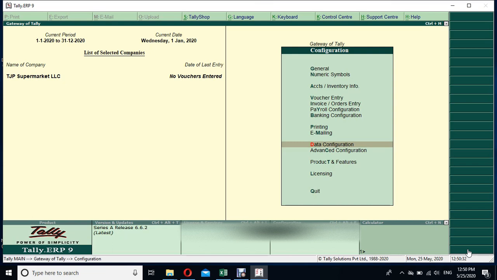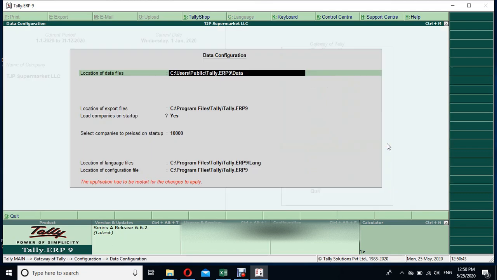Now, important section here, data configuration. I would like to draw your attention here, because you can see the location of the data files. This is the location of your data file. You have to keep this in mind, because later if you have some problem in your computer or your Tally, you have to go here and copy this data file.